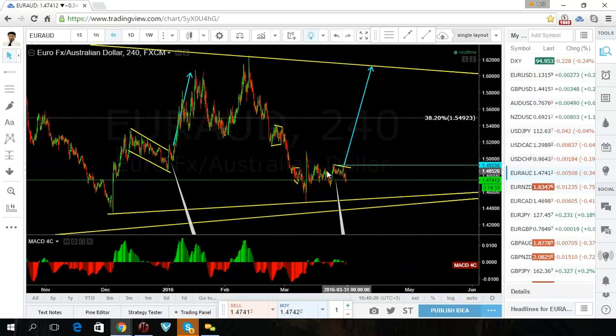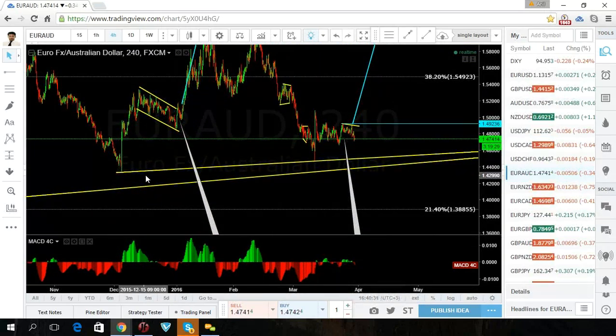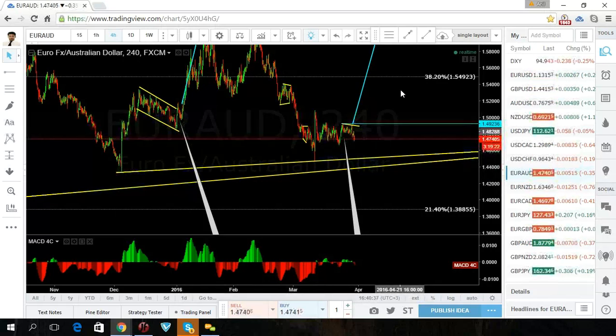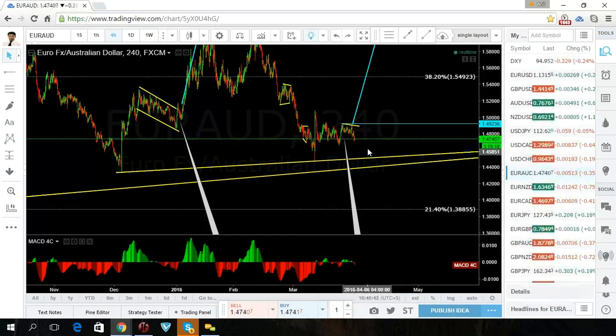So wait, this is still showing possible upside. There's only one condition in which I'll be looking for a sell, when they break out of these structures here. If they're still within these lines to the upside, that is structure, not the line. If they're still within the structures, I am still a buyer. I'm still looking for a buy setup. That is how simple it is.